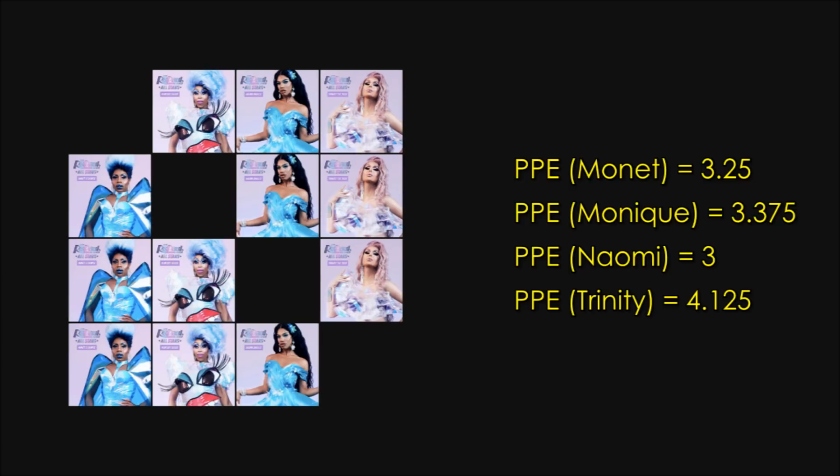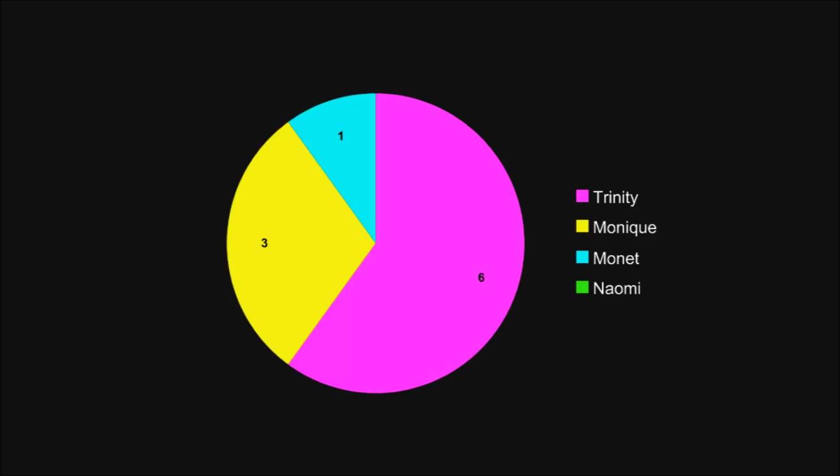When it comes to 3-way lip syncs, there are 4 possible combinations, each without one of the top 4 girls. In 3 out of the 4 cases, Trinity would be the winner, while in the situation where she doesn't make it into the final lip sync, Monique would win the season. So, out of the possible 10 outcomes of the semi-final lip syncs, Trinity wins 6 times out of 10, Monique 3 times out of 10, and Monet only once.